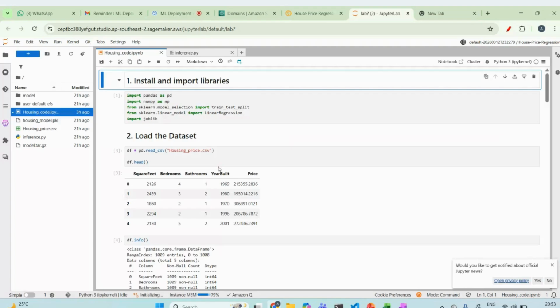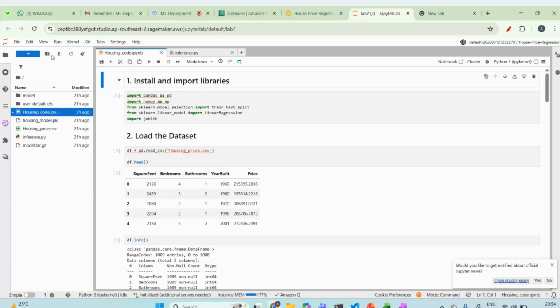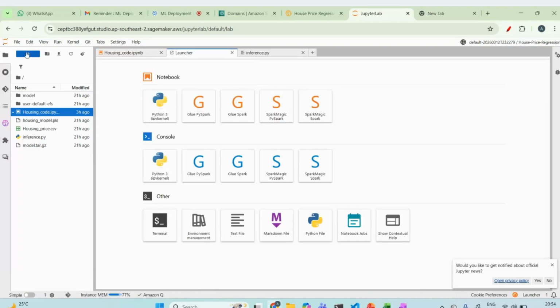Okay. So in your case, it will be an empty folder, right? In my case, I already have created the model so that I can quickly walk you through it. Otherwise, in your case, it will be a totally blank notebook. So what you have to do is, here you will see this plus. When you click on the plus, you will get to know what exactly you want to create: the Jupyter notebook, or open the terminal, or what. So you can click on this IPY kernel. When you click on this IPY kernel, this kind of empty file will get opened.